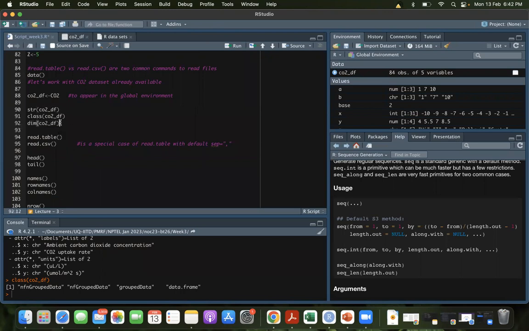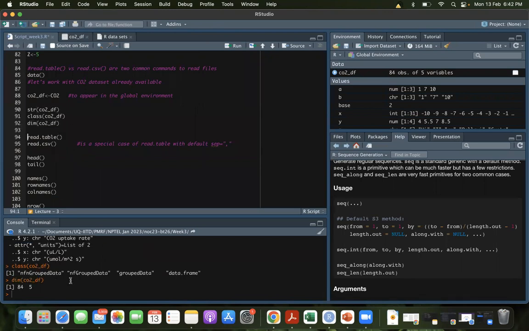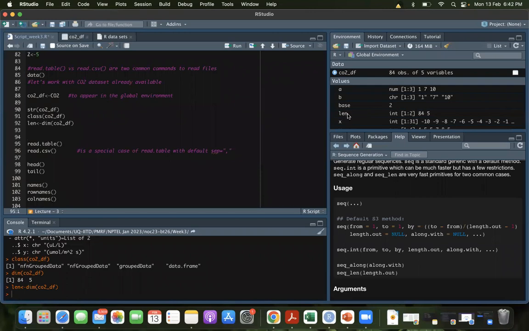And what happened? Yeah. So it does not give that cross symbol in between. It just gives you a list. Now, if you look here, it's a list of 2 values. The first value is the number of rows. The second value is the number of columns. Now, let me give you a quick question. Let's say I store this somewhere. I store it in the variable len. Okay. So you can see len comes here.